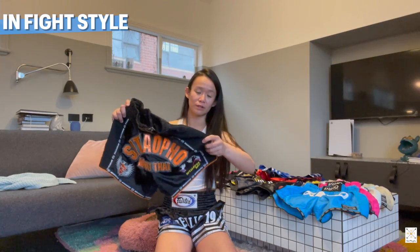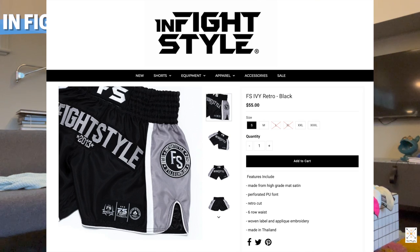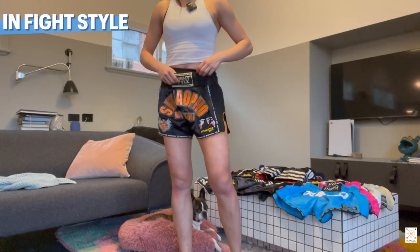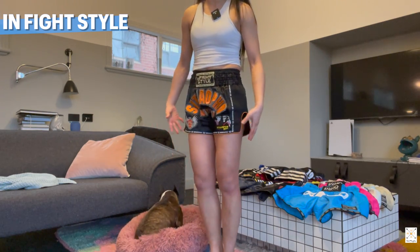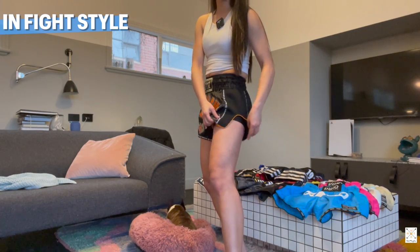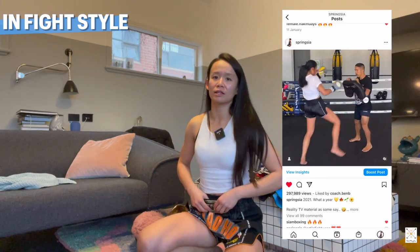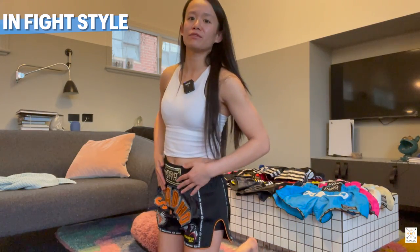I love the cut of these ones - they're quite loose around the thigh area. I'm not that big around my hips and thighs so they feel quite loose on me, meaning I definitely have to wear short shorts underneath, otherwise when I move my legs you can see right through. But they fit really well and look very sporty. When you feel them you can tell these are really good quality shorts. The waistband has always fit really well even for the past five years.